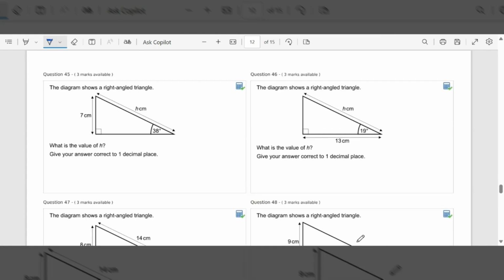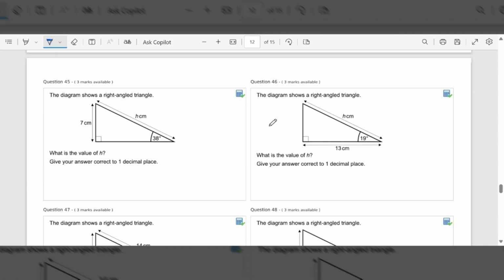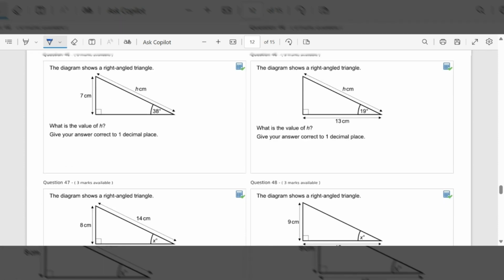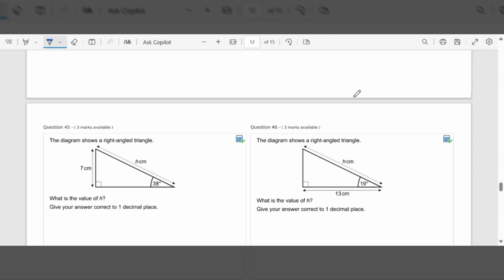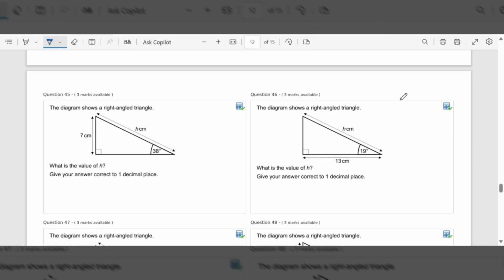Okay, trigonometry. I think with trigonometry, it's going to be useful. Let me just quickly look. Yeah, okay. Sorry to come back to you here. Right, I was having a little look at the skills you're going to need here. You're going to need both. So you're going to need to be able to calculate a side, and you're going to need to be able to calculate a missing angle, potentially within the same question.